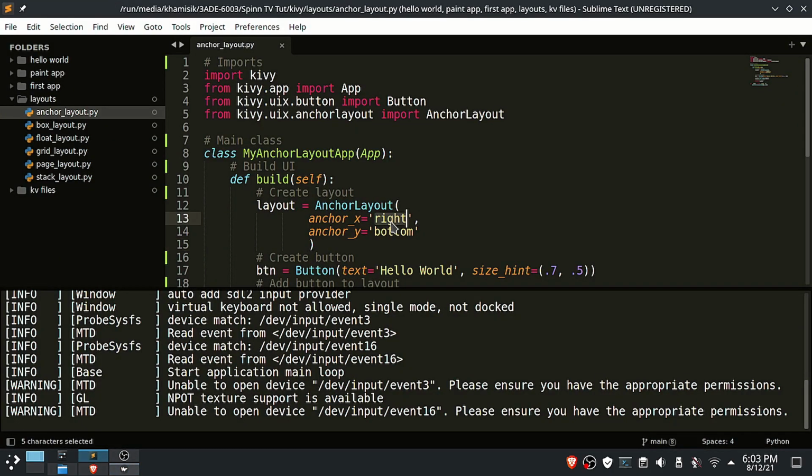Anchor layout positions its child widgets on top, left, right, bottom, or center of the layout.